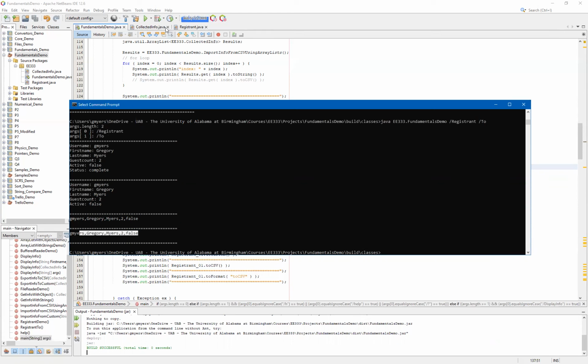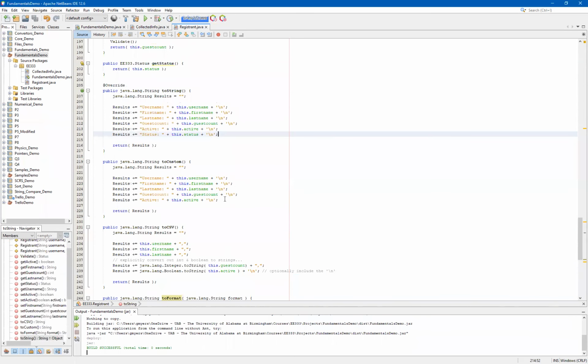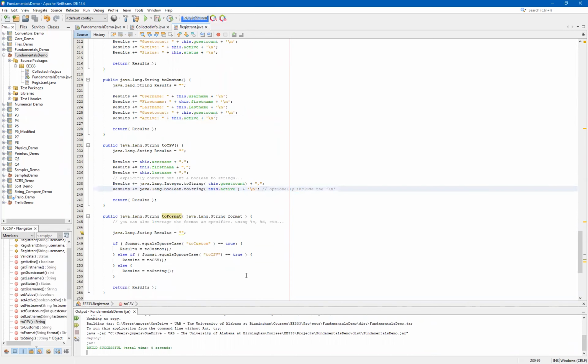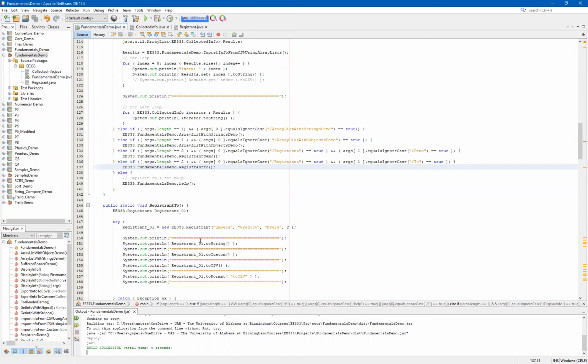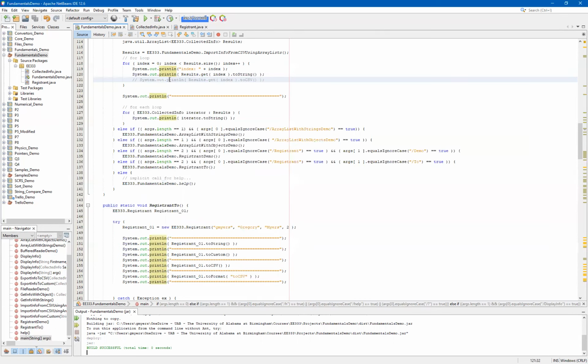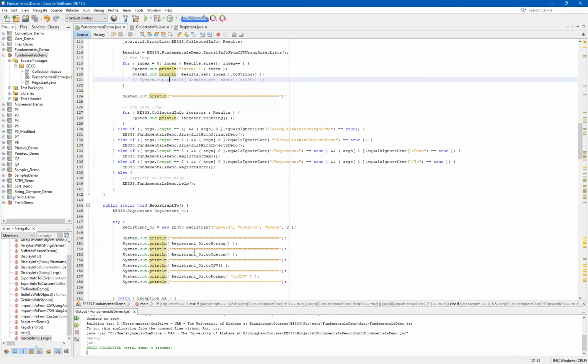Also, you'll notice that in both our toString, our toCustom, and our toCSV, we have added a new line. And you can see here that we are using our println function, which also adds a new line, which results in this extra new line that we're seeing. Now, you've got a couple of ways that you can get around it. One, you could make a pretty strong argument that you don't need the new line at the end of each one of these methods. That's perfectly fine.